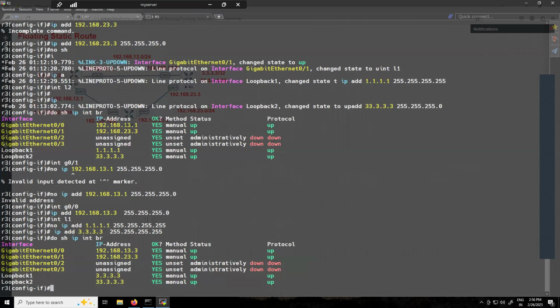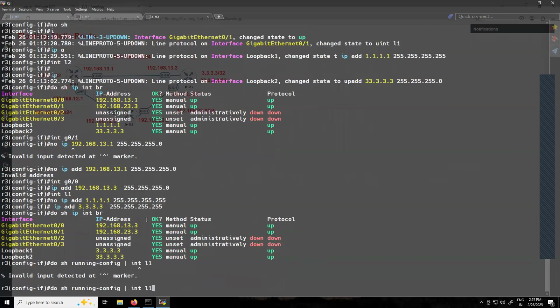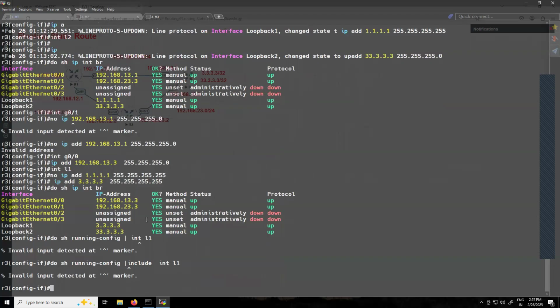Check the configuration of loopback 2 interface in the running config.